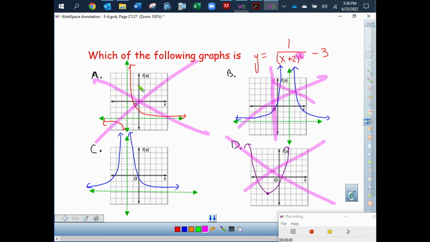Now, if I would have given you this same question beforehand and didn't let you use the calculator, I'll bet most of us would have said D because we see a squared and we think it's going to be a parabola. That's if it's upstairs. It's going to be a parabola. But that squared stuff is downstairs. That's an inverse square.